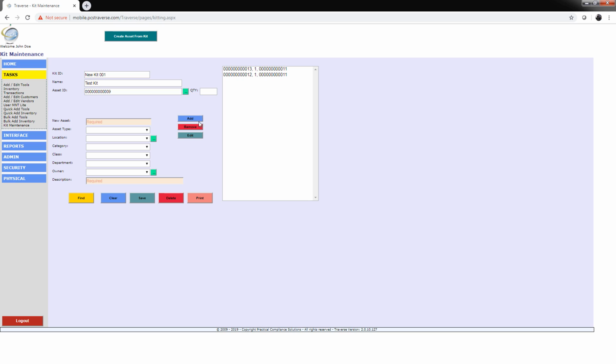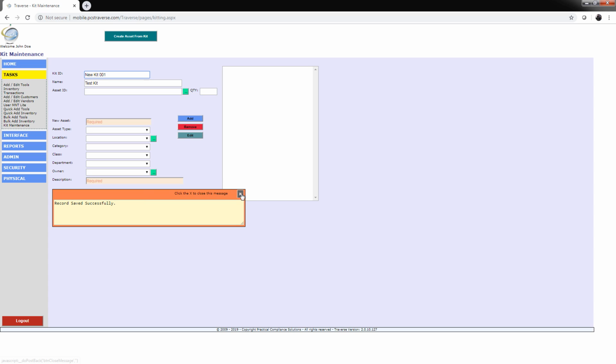Okay. Now you notice how the hammer and the wrench have a quantity, whereas the compressor does not. That's because the compressor is an asset, and the hammer and the wrench are entered into the system as inventory. So we would have a certain number of hammers or wrenches that are a certain type entered in as inventory. We'd have a quantity associated with it because we don't necessarily need to serialize all of that data. So I'm going to save this kit.